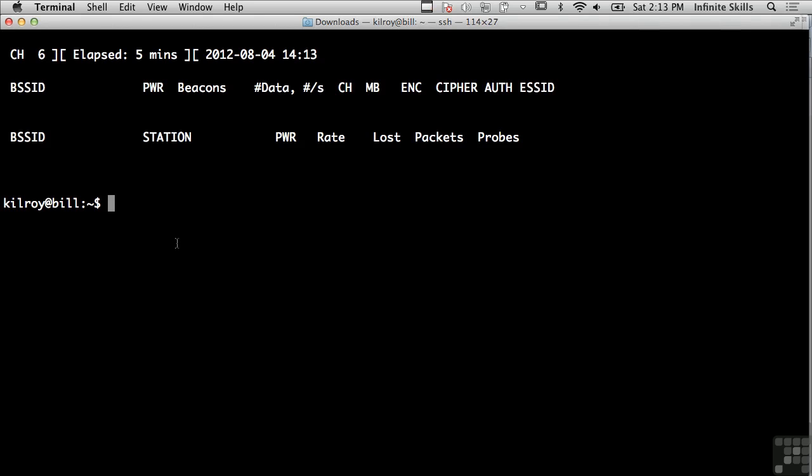So I'm going to kill that. We didn't actually generate any packets, but that's how you would use Aircrack. You would run Airmon, get your list of network adapters. You would start up Airmon, and then you would run airodump-ng in order to get your packet dumps. And then you could run Aircrack against it in order to get the WEP password and have the ability to log into a WEP network without actually having the WEP password given to you by an administrator or someone who had the rights to give it to you. So that's how you would go about breaking WEP.